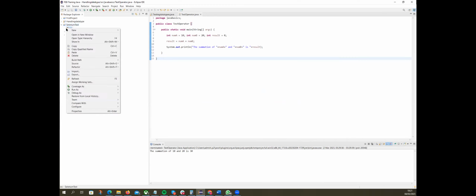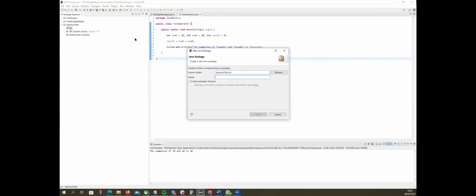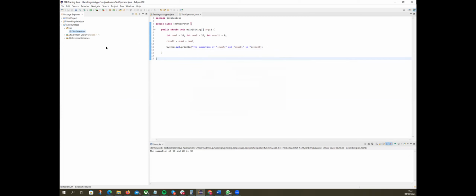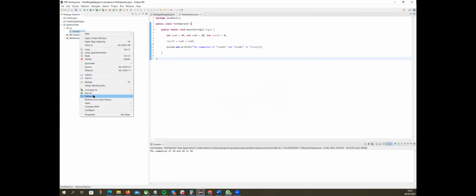Now just go and create a new package here. New package. The package name is test selenium. And in this package, my bad, hold on. Refactor, rename.